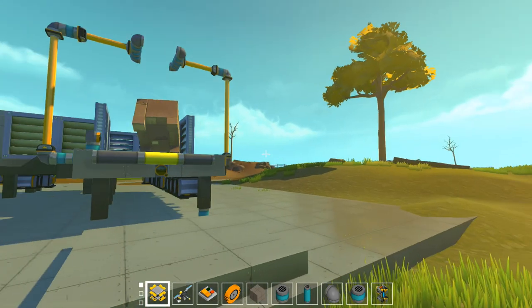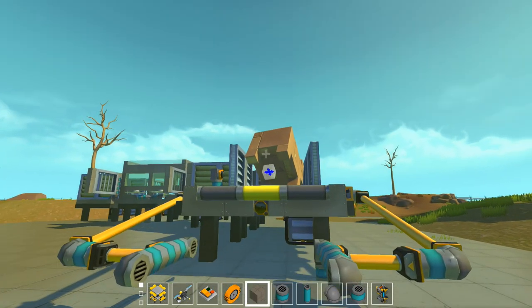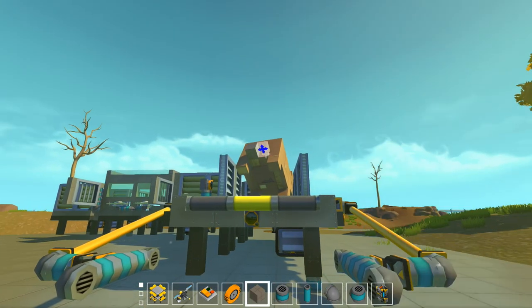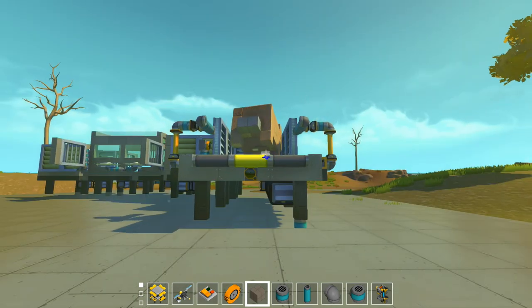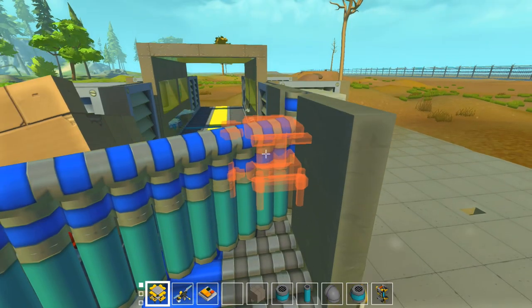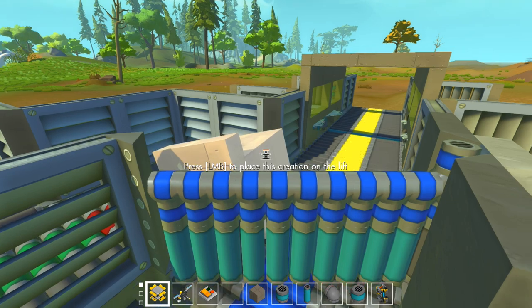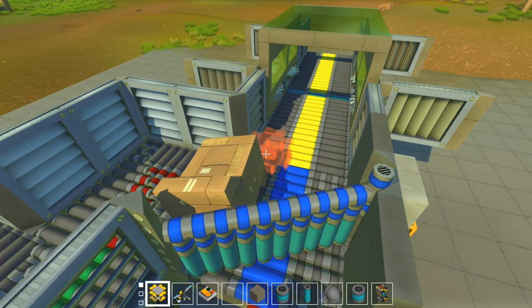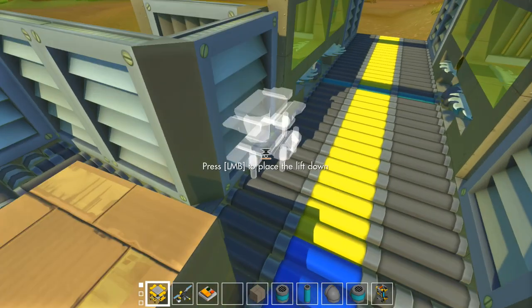Okay, well, that's not the end of the world. Maybe if we give him a bit of weight on his back, he'll tip over. That's more like it. Leave him alone. Don't you dare touch him. All right, has he come through yet? He's actually getting a little jammed up here, which is a bit disappointing. I suspect it's his tail, so I need to just jump on him a little bit.